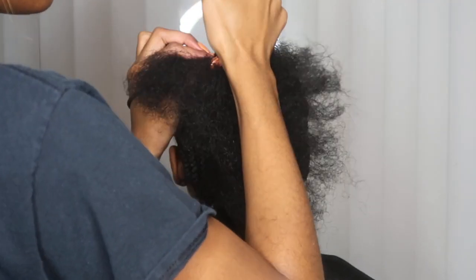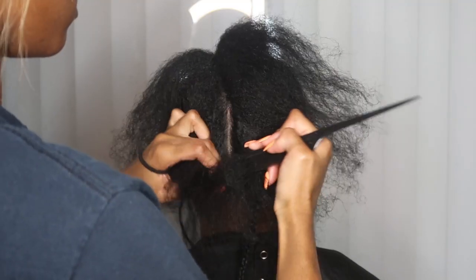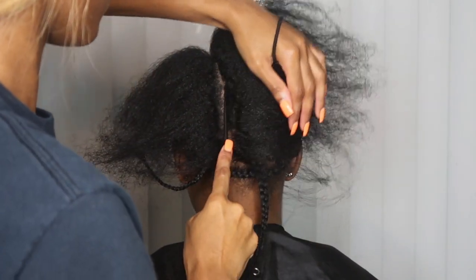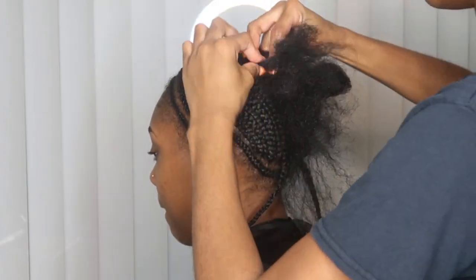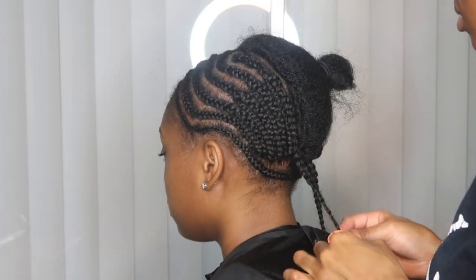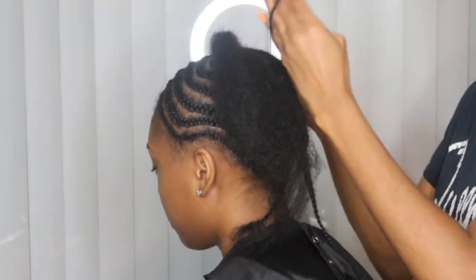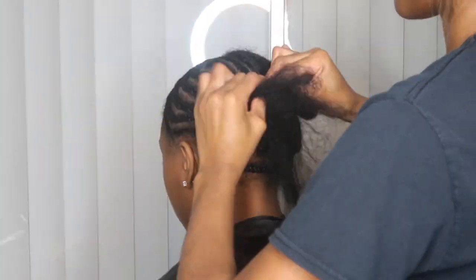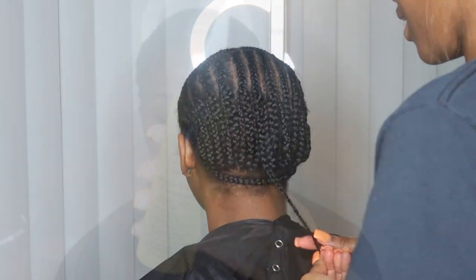I only did about five braids until I got to the base of the back of the head, then I just do some cornrows going back. So you'll have the ones in the front going downward toward the back, and the ones in the back going straight back — that's the braid pattern. Make sure when you're parting that everything reaches the nape area. Your sectioning will determine how your braid turns out, so start with solid sections to avoid the braid pattern going up and down unevenly.